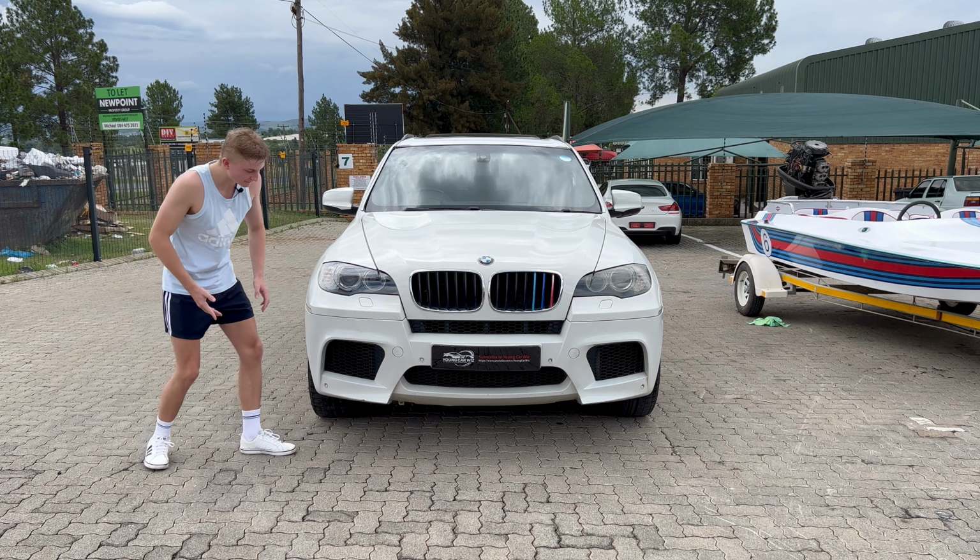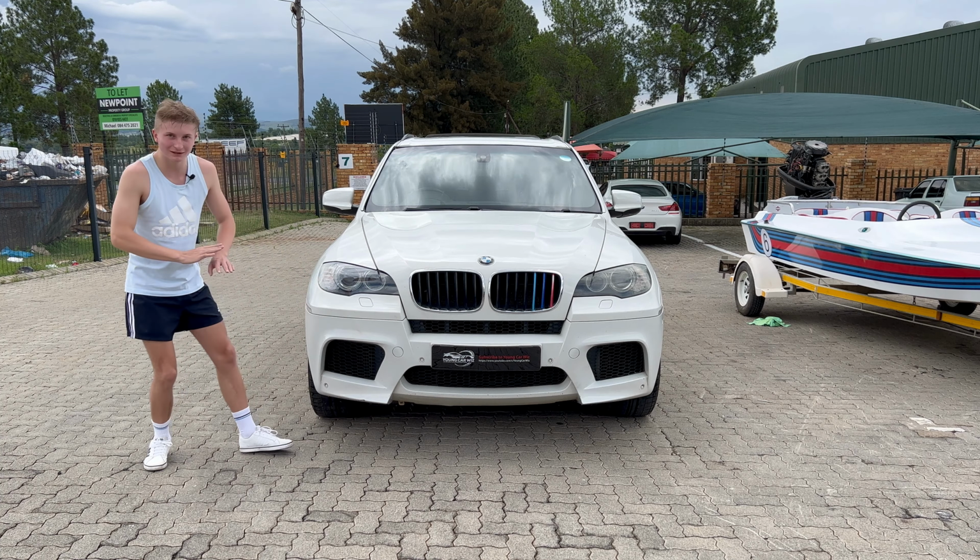So you also do have a nice reflector over here, which does give this car a very American-like feel. And something very interesting about the X5M is that you do not have spotlights compared to the regular X5, which is the 30, the 40, or the 50. You don't have spotlights on the X5M. You just have your honeycomb grille, which just replaces that.